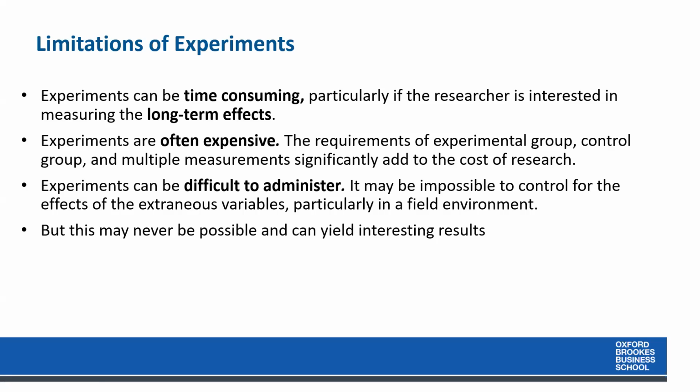However, the limitation of experiments is that they couldn't capture in depth some of the reasons or factors for this causal relationship. So for example, in the IKEA effect experiment, researchers were able to prove their hypothesis and to prove the cognitive bias. However, the experiment couldn't tell us the reasons for such bias.